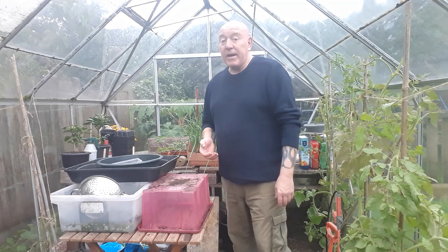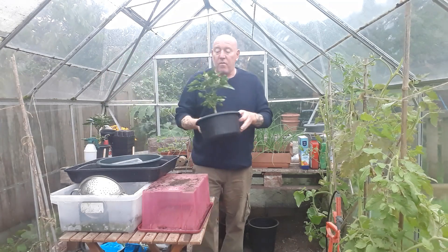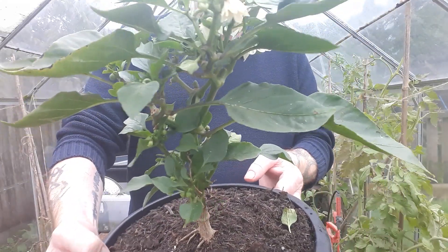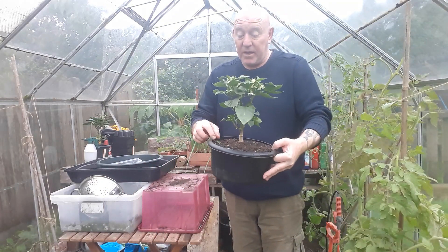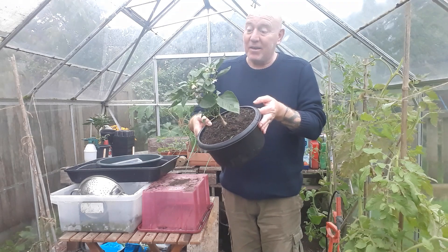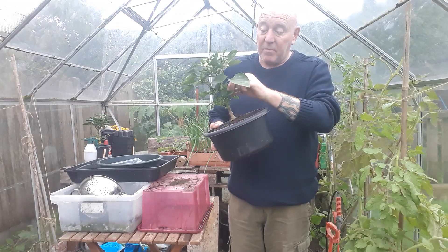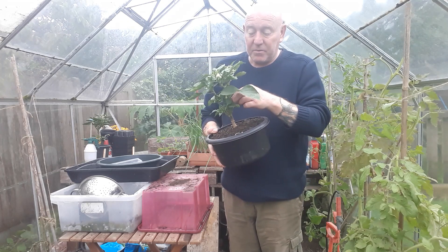I'm more concerned about what we're doing in the greenhouse now. The pepper plants are doing really well. This is the one we're overwintering and since you last saw it, it's got loads and loads of flowers on it - they're all over the place and we've got all that new growth coming through as well. That one is doing really well. It's a really nice compact little plant to take in. I'm not sure I want it growing about 12 peppers on it at the moment because if they all get pollinated that's how many there'll be, so I might have to pick some of these off.